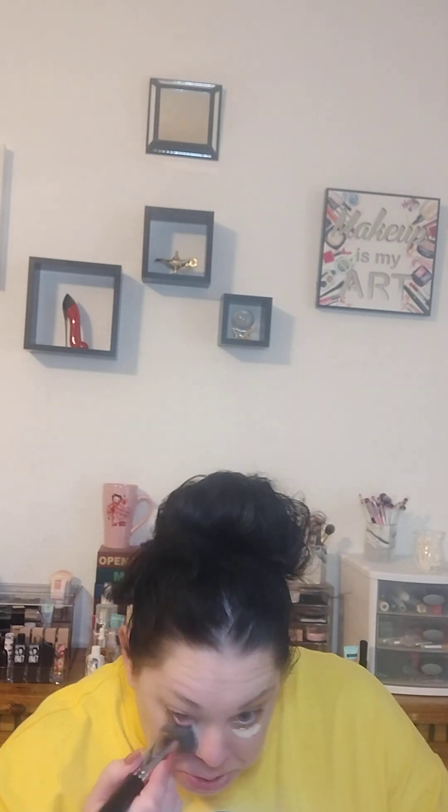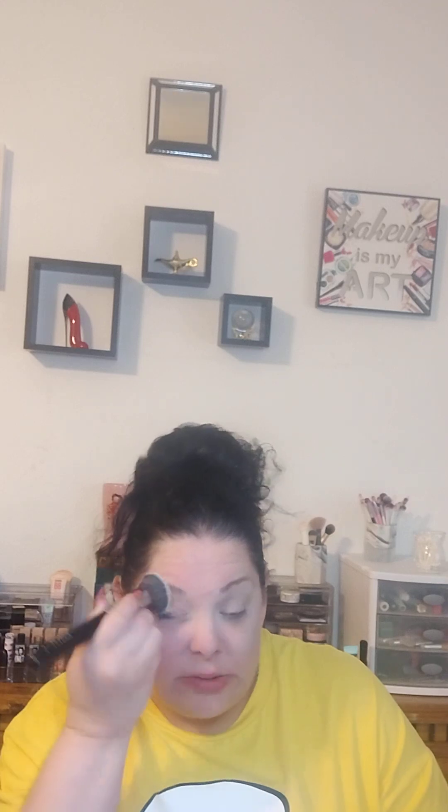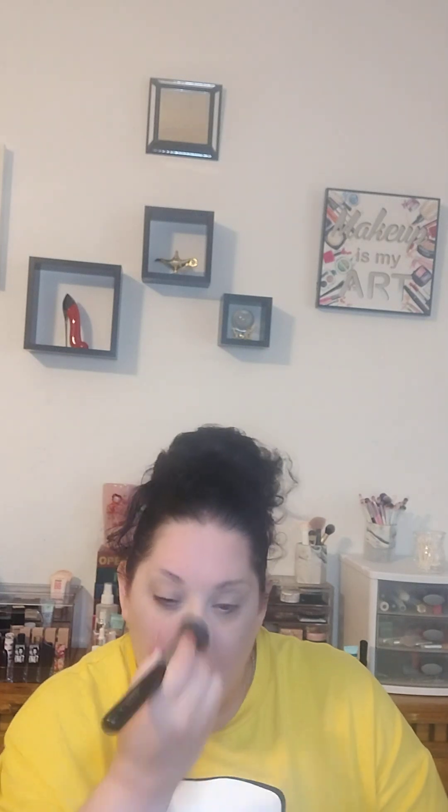So I'm going to do a little bit of concealer just underneath them to hide some stuff there going on. I don't have a regular brush for that, so let me use my foundation brush and just kind of blend it in. The eyes are just looking really bad today. I don't use concealer a lot — it's just too much for me — but today I need it. I'm just going to drag it down a little bit, and on my nose, and that's all the coverage that I need today.